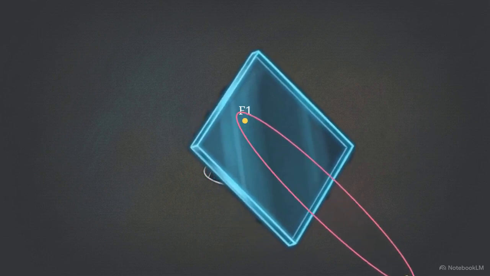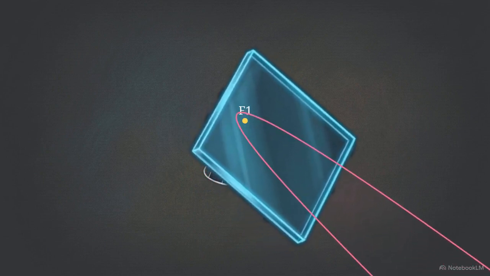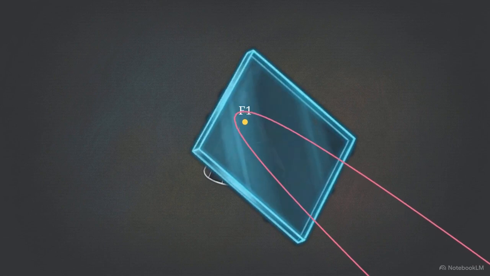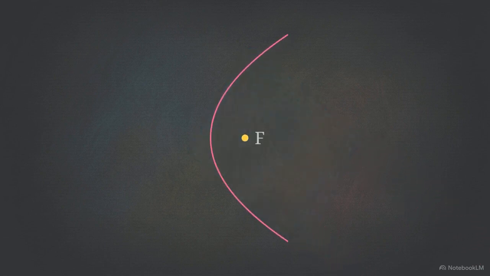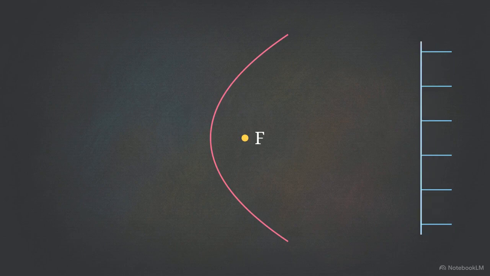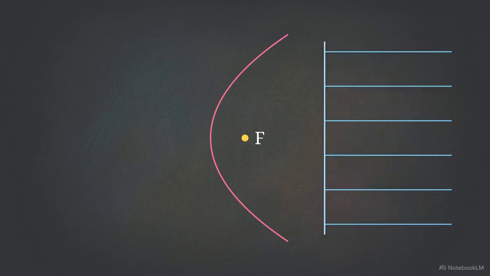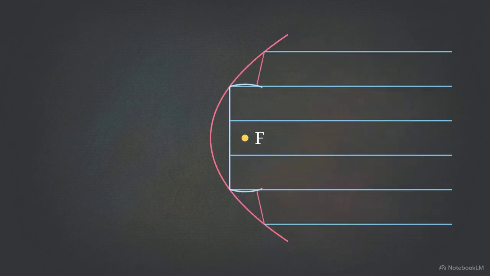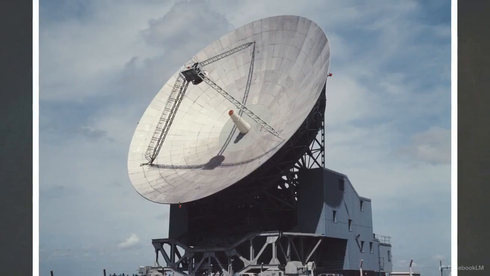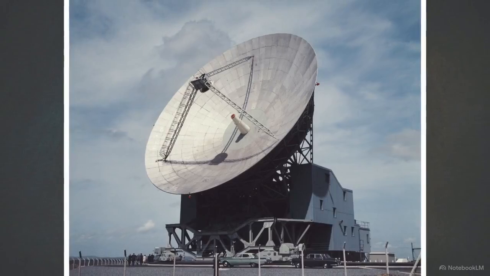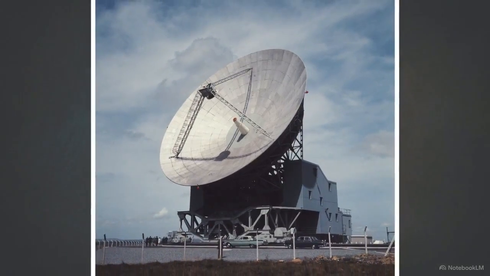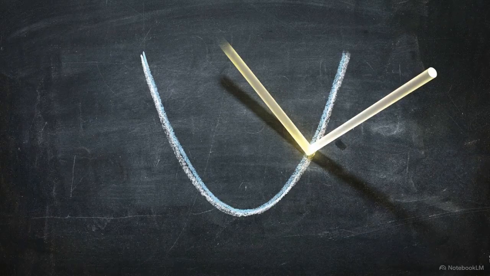Mathematically, a parabola is an ellipse where the second focus point has been pushed out to infinity. With only one local focus remaining, the parabola acts as a flawless receiver. Parallel waves arriving from deep space enter the curve and reflect inward to hit that single focal point. Satellite dishes use this curvature to gather weak radio signals and funnel them into a central receiver. This geometric property also works in reverse.